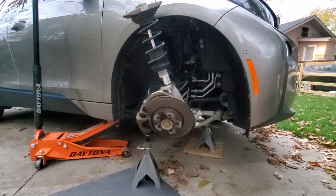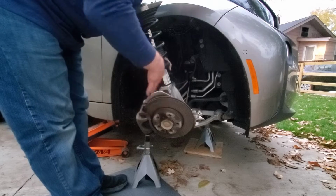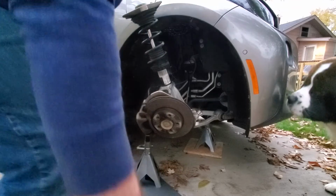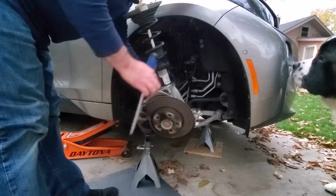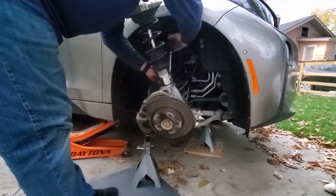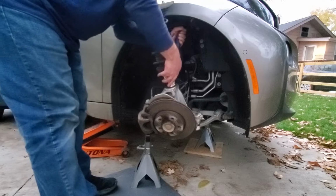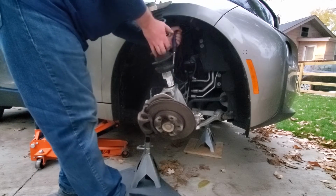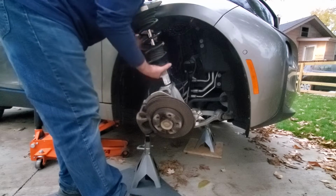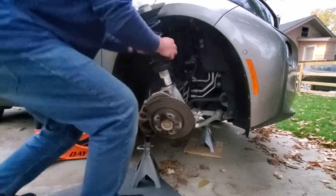So what I'm going to attempt to do now is, ever so carefully, this strut should just kind of rotate out of here. But I have a feeling it's not going to. There's supposed to be some special removal tool, according to BMW's procedure, that you can pry this knuckle open to get this strut out. But if this doesn't work, this is a royal pain in the ass, let me tell you.